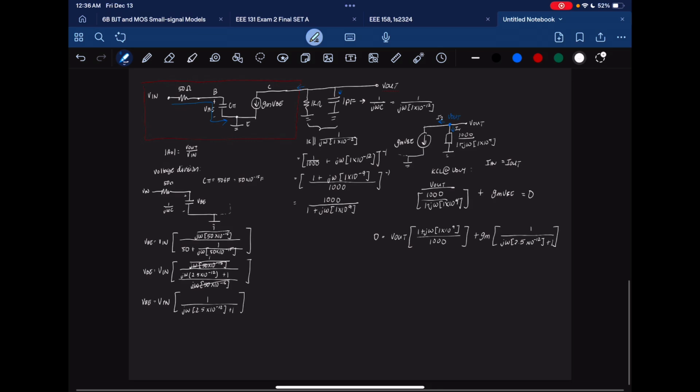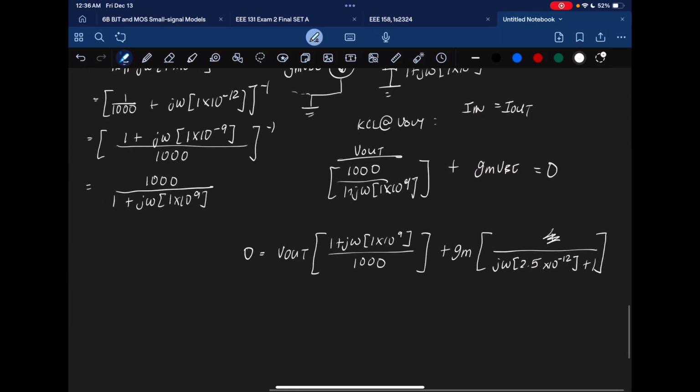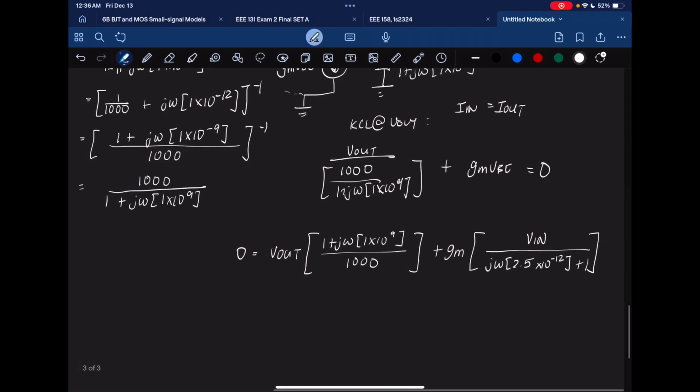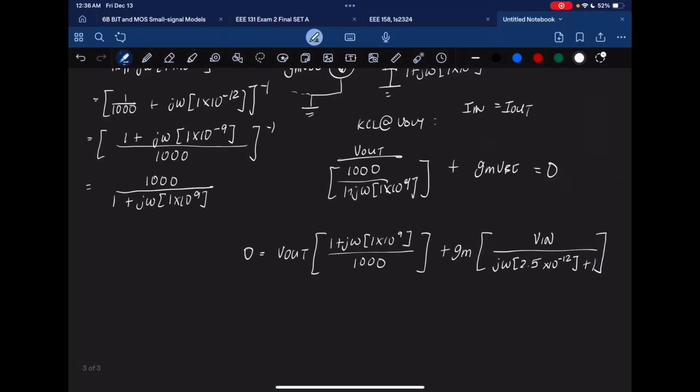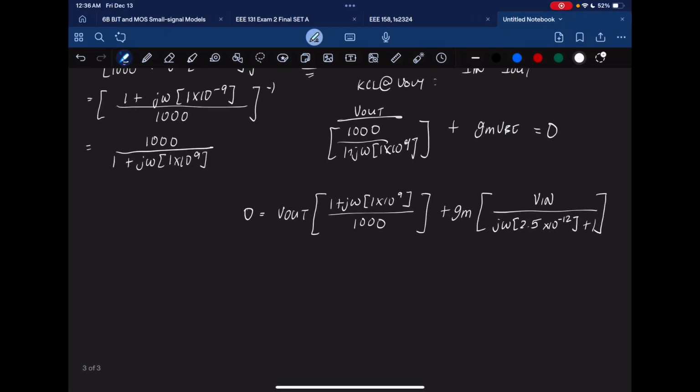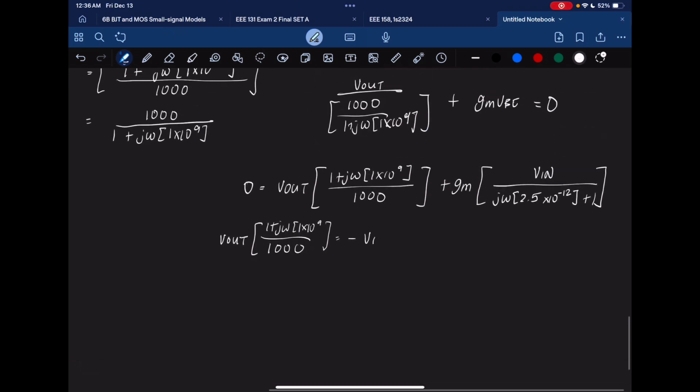Now, what's the next thing that we need to do? My bad, there's a V in pala. Now, we have two elements. We have V out, V in. Now we can basically get the gain. So, what I do, V out, let's move it to one side. Copy it, and then negative V in, just isolate. Because we want to get the gain.